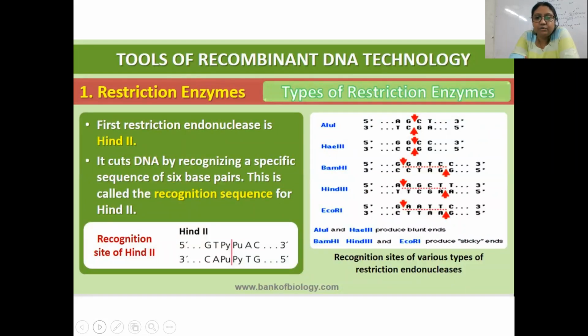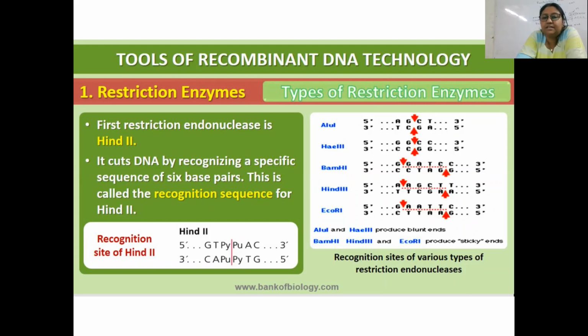The way I told you, there are different types of restriction enzyme. While I was explaining the steps of recombinant DNA technology, I told you the first thing is to identify the sequence. Why? Because if you don't know the piece of DNA and its sequence, then you will be clueless in using restriction endonuclease. How will you know which restriction endonuclease you will use, isn't it? So depending on the sequence in your DNA, you will choose the restriction endonuclease.